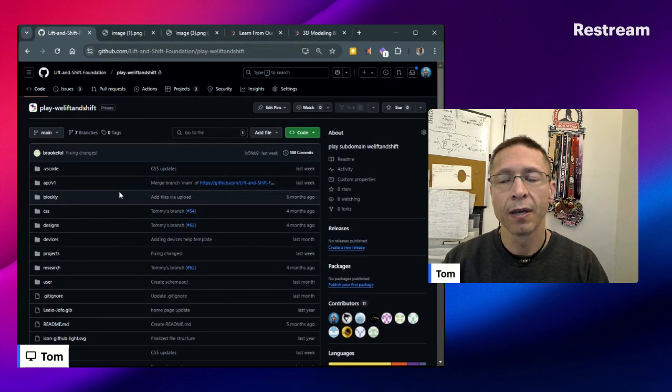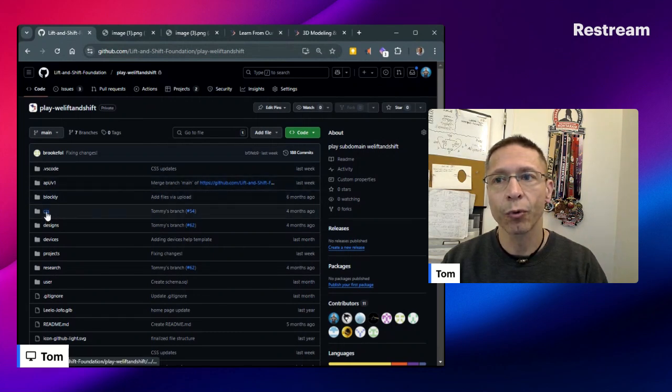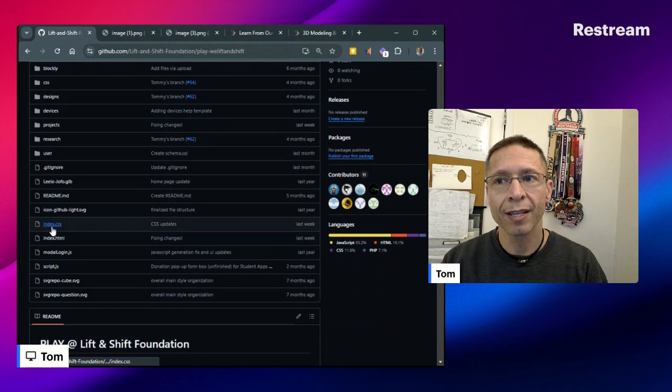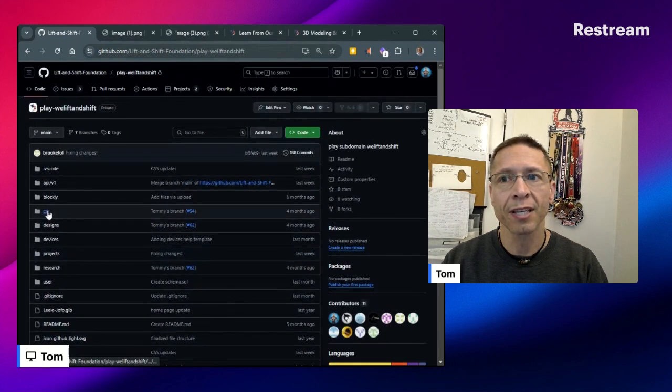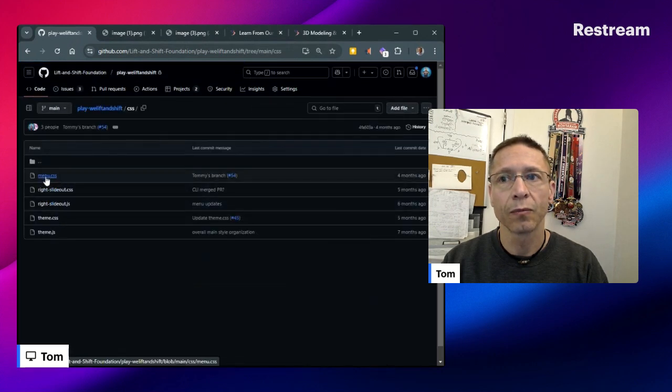So I'm gonna go to GitHub, and this is where all of that happened. I have a CSS folder here. This is something I learned building our primary website: if I write in the style sheet for every individual page on our primary domain, last year I had to update 30 pages, and that's not cool. So what I did for our primary domain was I built a CSS folder where all of the themes and the menus for everything that's reusable is here, and then we just import them.